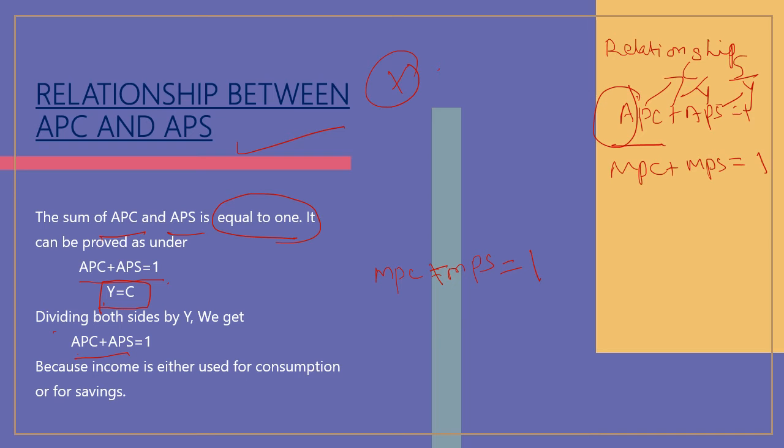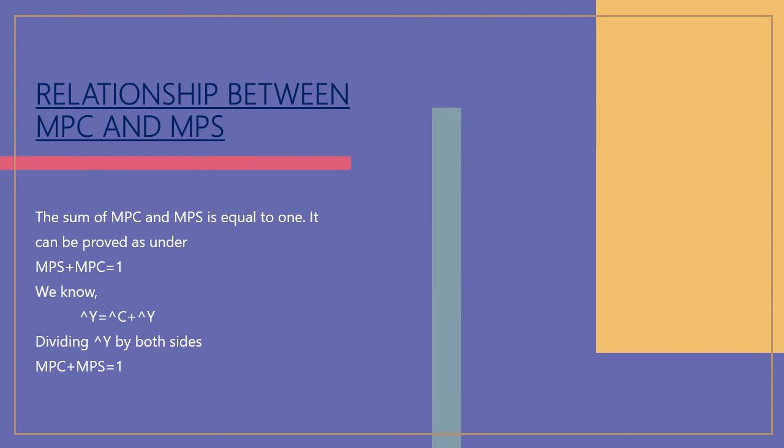But marginal propensity to consume and marginal propensity to save is about changes. First month you will get 100. Second month it is 200, means the change is 100. So you should calculate from the changes, and you will get the marginal propensity to consume and marginal propensity to save. Okay, this is the relationship between these.